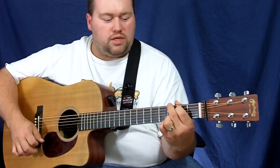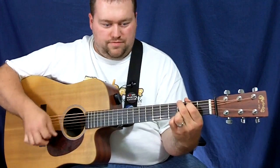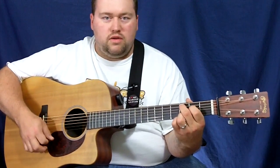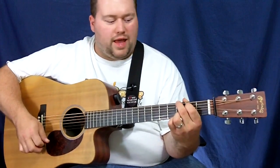Even though I'm holding it here, some people actually play the G chord like this. I just leave it there just in case. And it's good to get in that habit anyway, because once you switch to the C, you've got to have that anyway. Okay, so it's good to get in that habit.